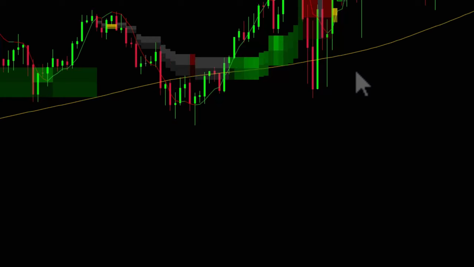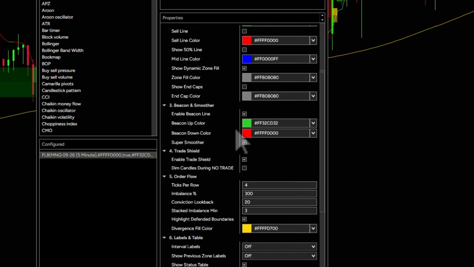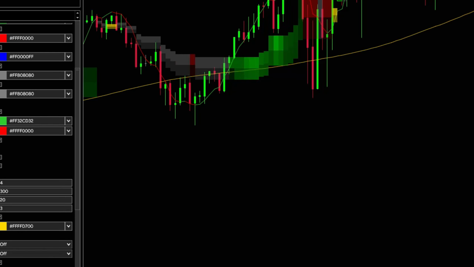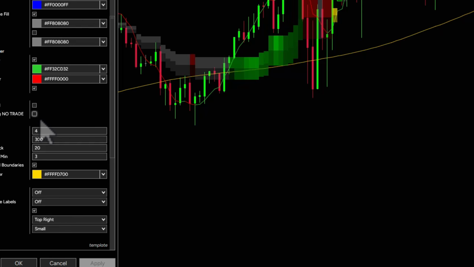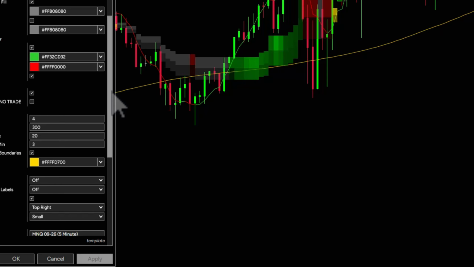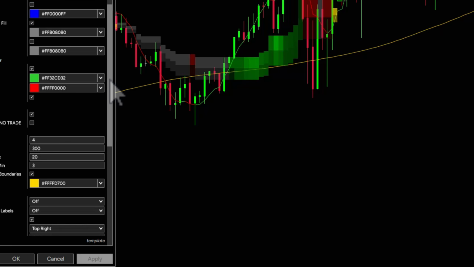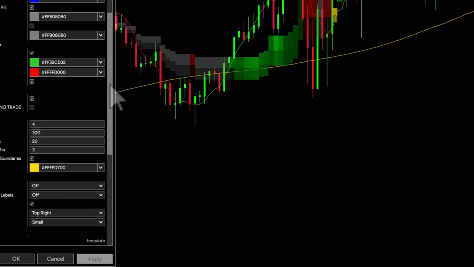Now, this is the 4 hour zones, but let's go further into the list here. And then we have trade shield, and that is up here. You're going to see trade shield turned on, and it's going to have these X's, green for bullish or red for bearish. It's going to tell you which direction you should be trading based on our trade shield method, which is, I mean, 70% of the time, over 3,000 plus days, it's accurate, telling you direction.